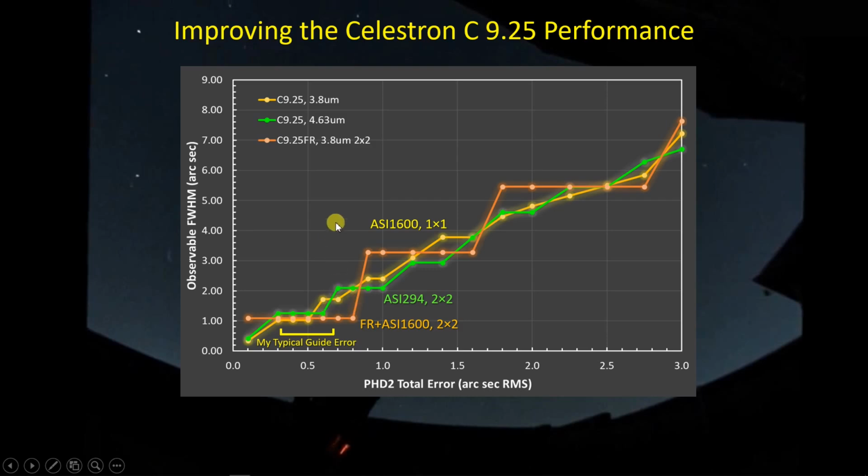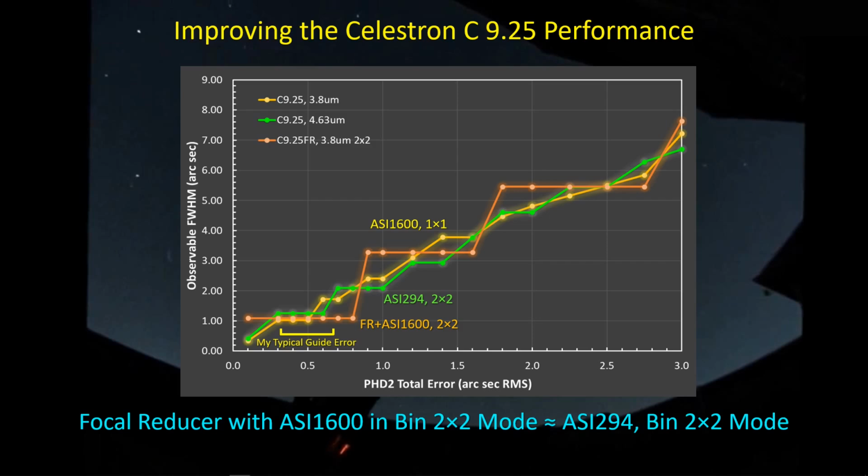The best combination for this telescope is to use the focal reducer combined with the ASI 1600 in bin 2 mode, and then that brings the resolution up to here, but it gives me a bit of protection against guiding and seeing errors because this curve is flat through here. And once again, it may be worthwhile taking a look at the ASI 294 in bin 2 mode, so I give up a little bit of resolution and I have a little bit more sensitivity to guiding that I don't have if I'm using the focal reducer with the ASI 1600, but I get the benefit of the 14-bit ADC with the 294 that I don't have with the 1600.